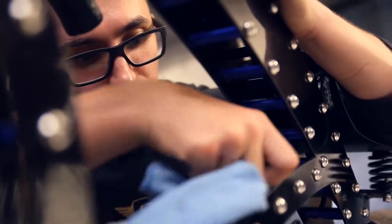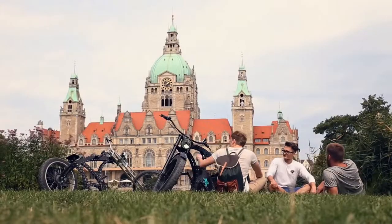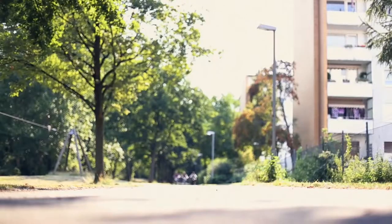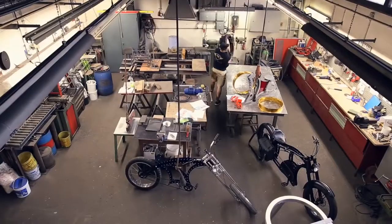Try different materials and create my own first bike, according to my ideas. Blue frame, red rims, personally designed saddle and a chrome fork. My friends loved it and wanted their own custom bike as well. That's how the concept of power bikes gradually evolved. Power bikes are no off-the-rack bikes simply there for taking you from home to work. Power bikes inspire you to get out of the chair, out of the car, and get on the bike. On a bike that suits your style and which is fun.